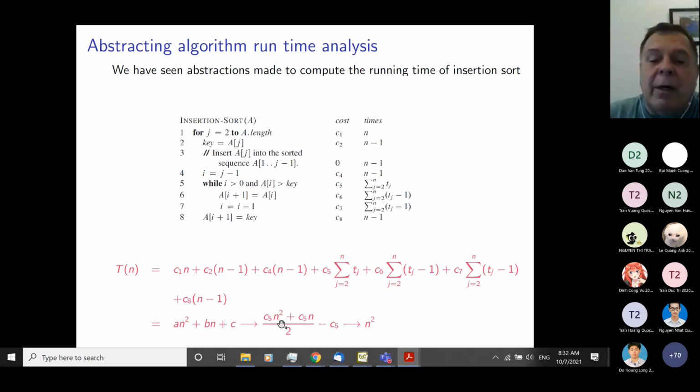Now, obviously, if we count only one operation rather than all the operations, we have a description of the running time that is not as precise as the one where we count all the basic operations, how many times each of the basic operations is executed. It is, of course, a value that is smaller than the one that corresponds to counting all the basic operations. But we said it's smaller by some constant factor, okay?